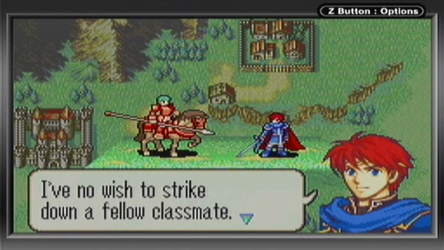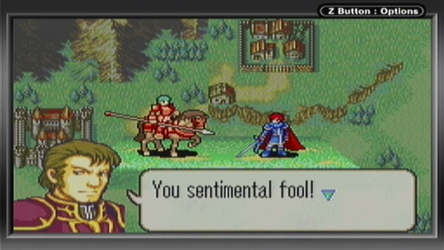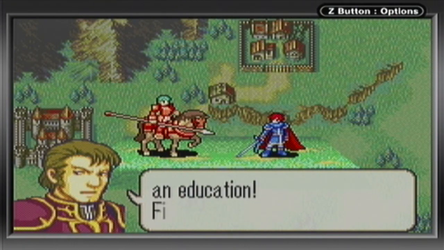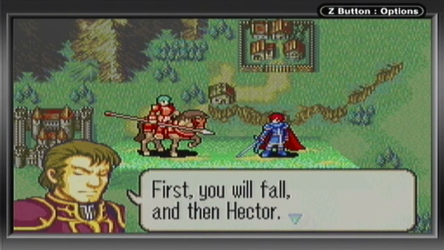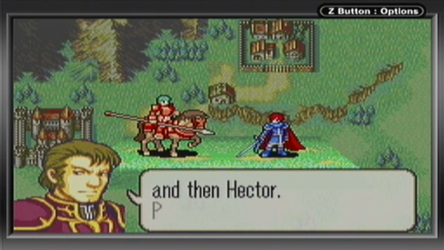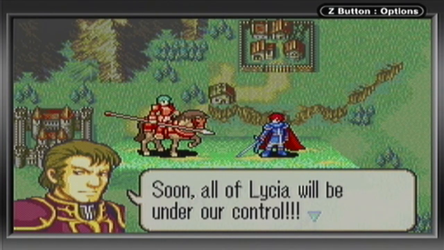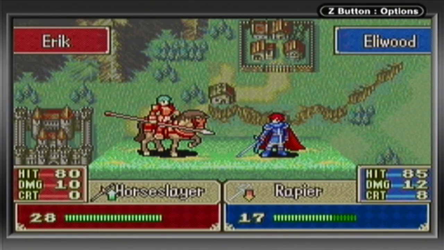Stop this nonsense. I have no wish to strike down a fellow classmate, Eliwood says. You sentimental fool. You think we're still in school? Well, let me give you an education. Oh, with the comebacks. First, you will fall, and then Hector, Foray, and Osea, and everyone is gonna die! Soon all of Lycia will be under our control!